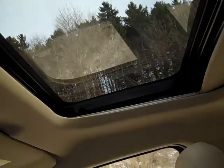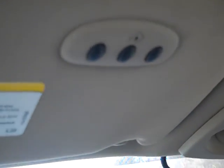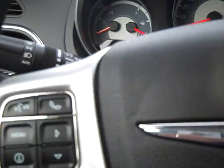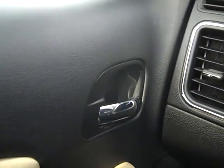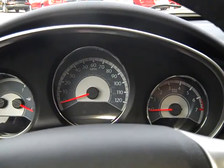This also has a sunroof — or a moonroof if you drive at night and still want it open. You also have garage button options so you can link this to your garage, which is pretty neat. There are the buttons for the sunroof. That's all I can really tell from driving this car — it feels very sturdy, so that's kind of nice. All the details are on our website, so please check it out. And as always, have a great day and drive safe.